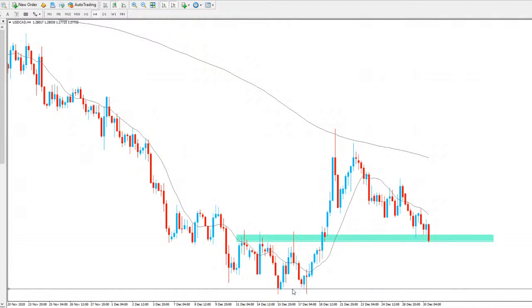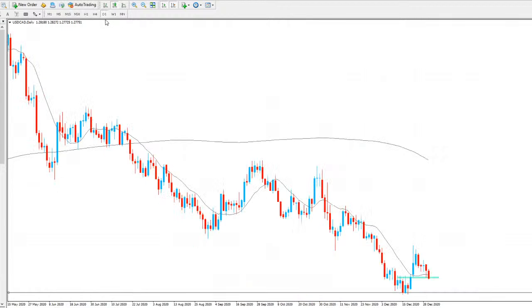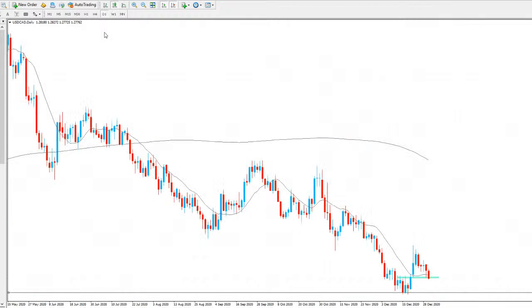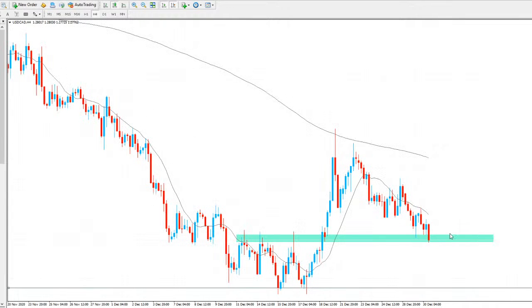You can see this line here, previous support, but we had that double bottom, tested it once, tested it again, and we shot to the upside. So if you do break through this support, I do see price coming back to the lows again, maybe even another lower low, because the daily, the weekly and even the monthly are starting to turn bearish. We do have a very strong downtrend on the daily and weekly chart, so there's nothing to say we can't go further if we did break through this support.